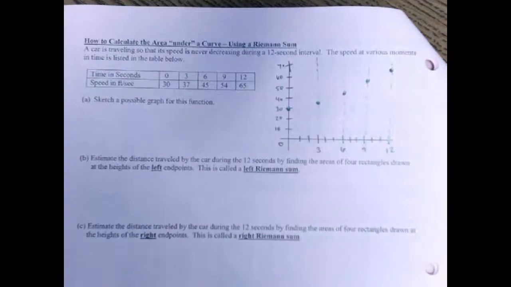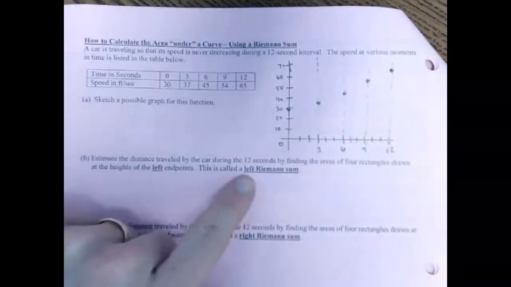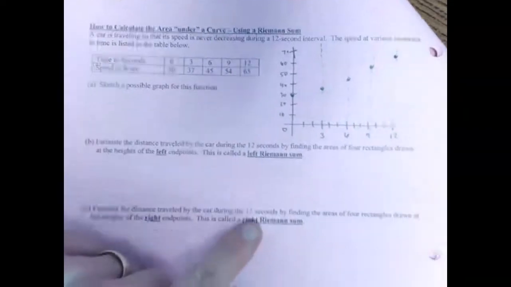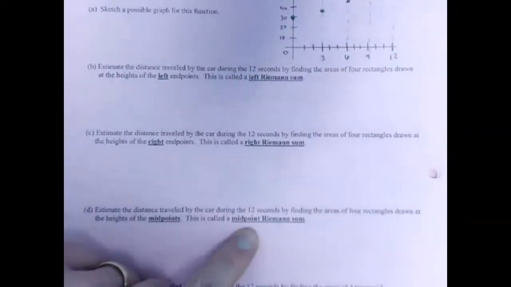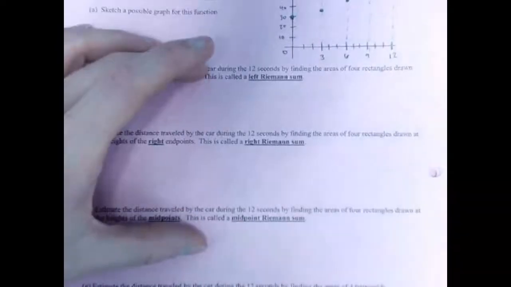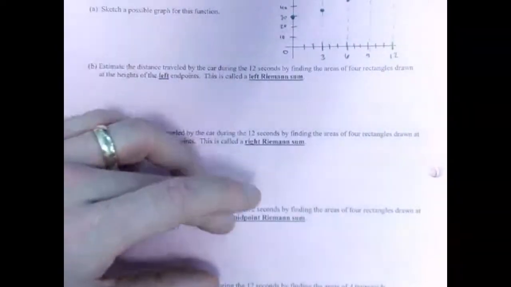We're going to break this region down into little sub-intervals. And then within each sub-interval, we're going to draw a shape that we know we can find the area of. Either a rectangle, we could do a rectangle from the left, could do a rectangle from the right, or we could do a rectangle from the midpoint of that sub-interval. So three different types of rectangular Riemann sums: left, right, middle. And we're going to also have a trapezoidal Riemann sum.